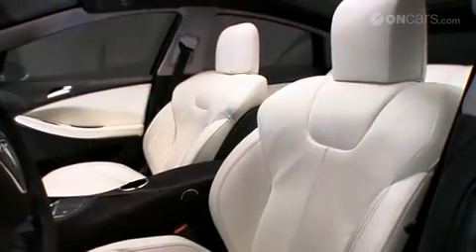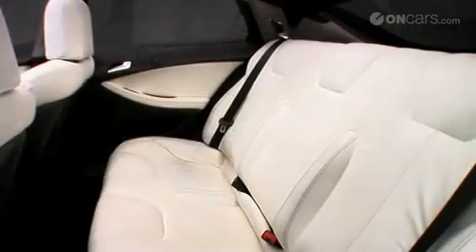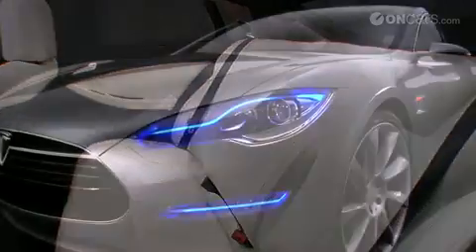I wanted to make a car that appealed to a broad demographic — men and women. It had a lot of functionality, so it wasn't just a good-looking car, but one where you could get five full-size adults in the main cabin, plus the ability to have two rear-facing child seats for kids probably under age ten. The front bonnet and rear hatch offer over 20 cubic feet of storage space — more than any sedan on the market — so you can still have luggage up front and seven people in the car. The rear seats fold forward so you can fit a surfboard, a 50-inch TV, and a mountain bike in the car at the same time.